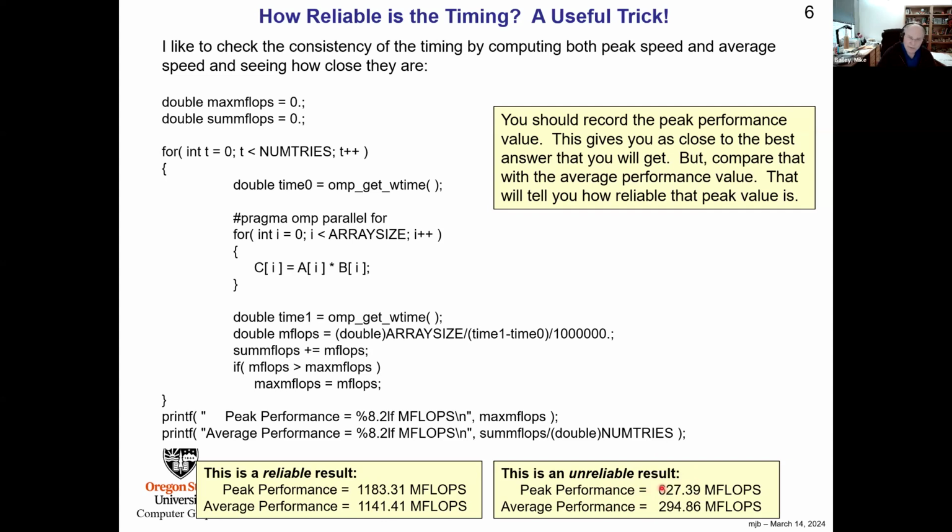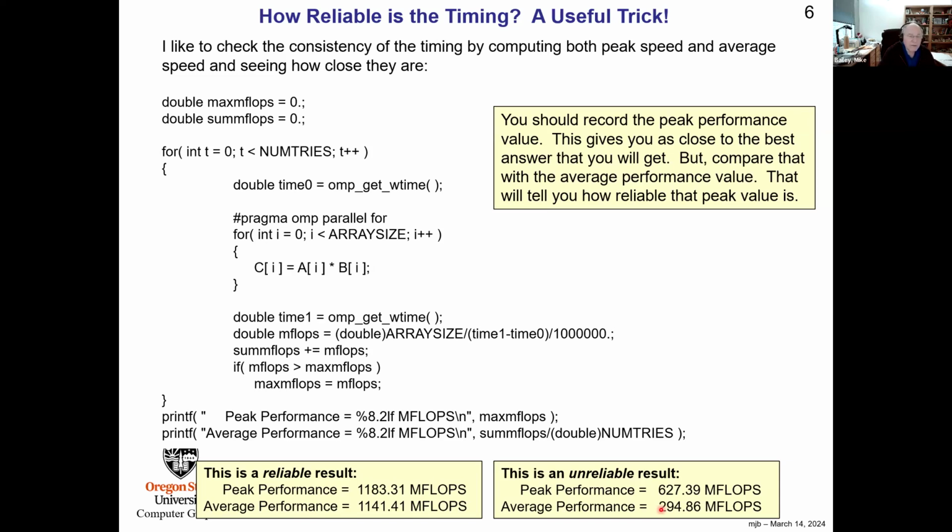These are both examples from things I ran. 600 megaflops is the peak, and less than half of that is the average, which means there was one really good run, and then the rest were kind of down here, some higher and some lower. But it means there's a lot of variation, and so you don't really want to trust what you get. Okay, so here's a trick you can use to try and get better numbers.